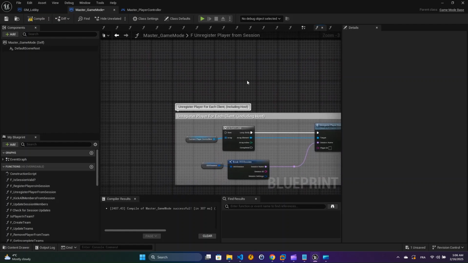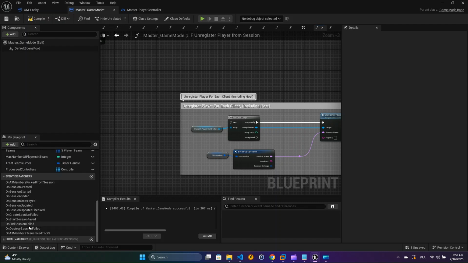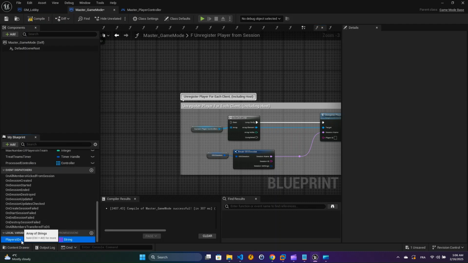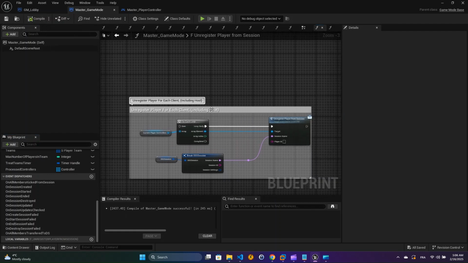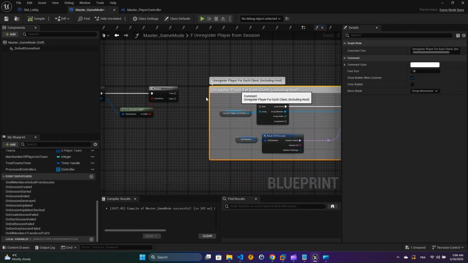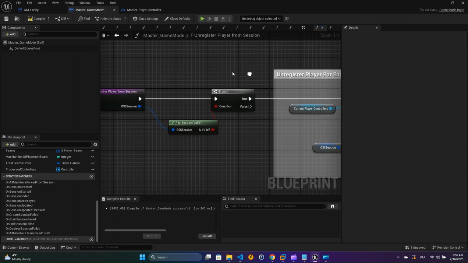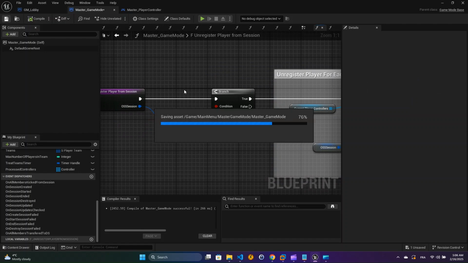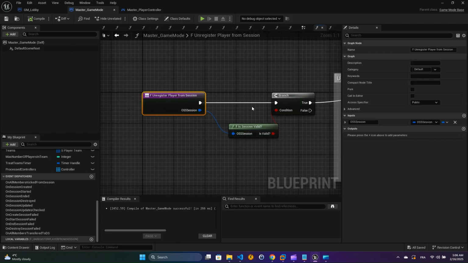Indeed, we don't need to store the player IDs. We just need to pass the controller of the player leaving the lobby as a parameter to the function to get his ID, then loop through the player cards to call unregister for each player. Add the controller of the player leaving the lobby as an input.